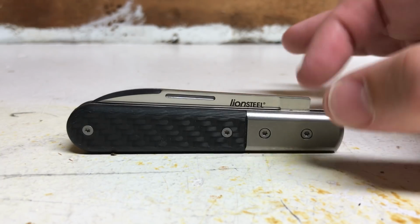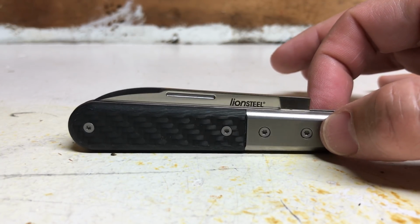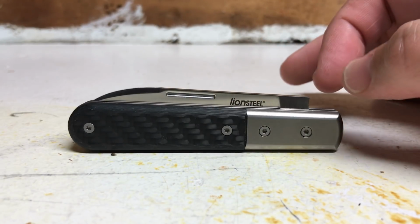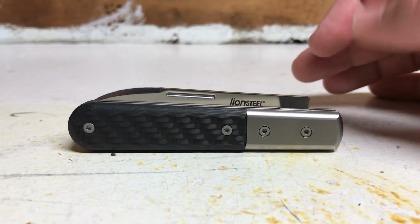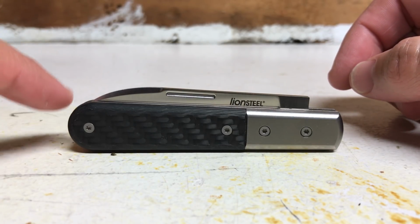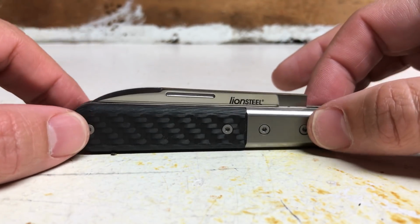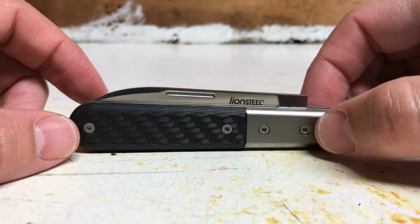And so the first thing that you have is this, usually it's a 2/5 bolster, so it takes up 2/5 of the handle scale. And then the other part was you had this rounded sort of teardrop shape at the bottom, and it really gives you a nice grip in the hand. It's not something that will ever cause any hot spots.